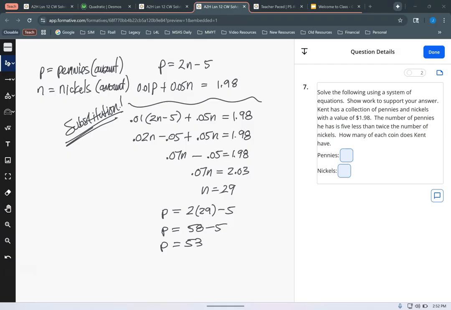You've got a variety of tools you can use when it comes to the word problems. So do watch the instructions of the question. If I specify that you have to use a particular method, then you got to use that method. But if not, you're free to use whatever method you want. Again, I would recommend choosing the easiest method for you. I did this with substitution, but you could do it with elimination.